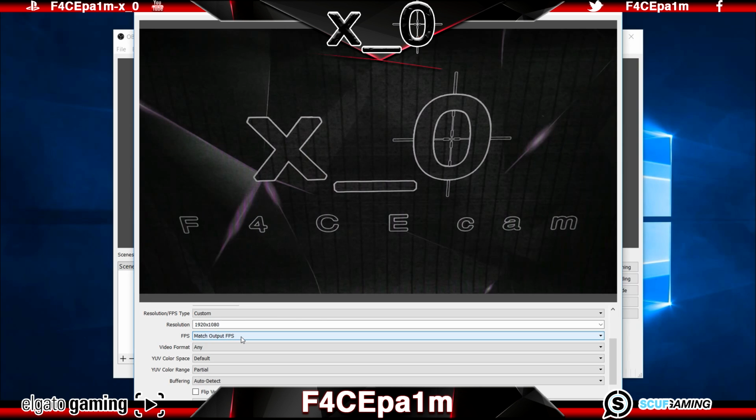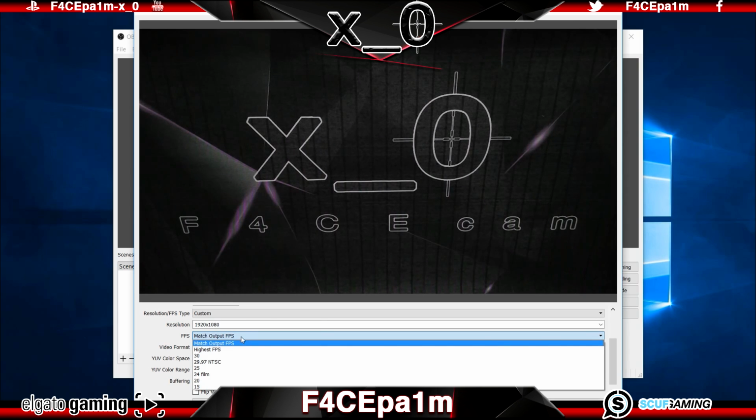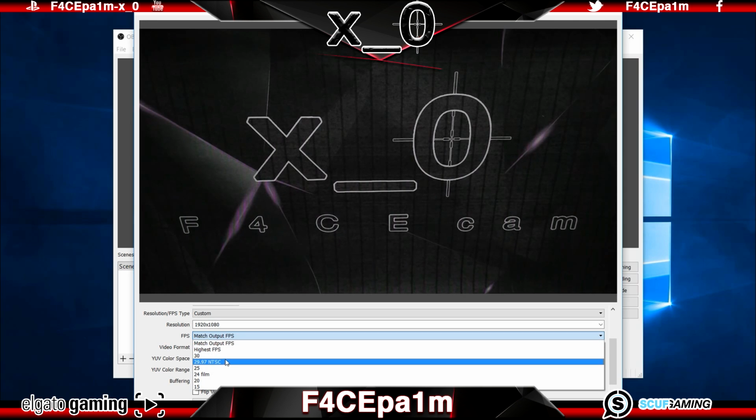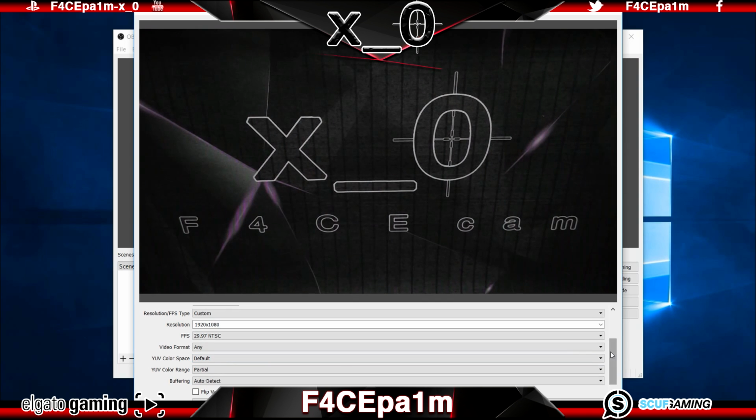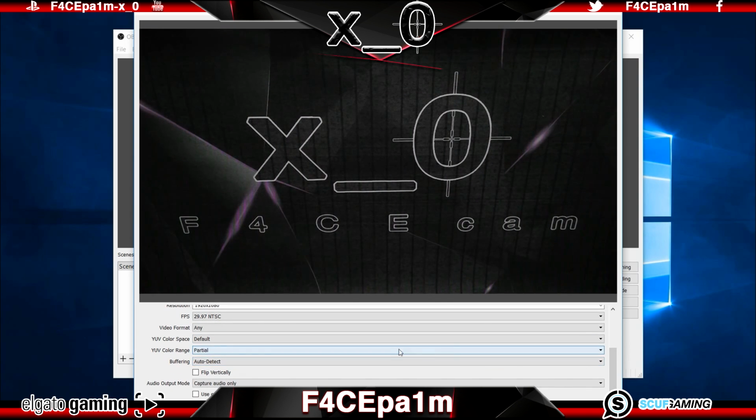As we're using the Elgato HD60, which as I mentioned earlier actually records our gameplay at either 29.97 FPS or at double that rate, which is 59.94 frames per second, depending on if you had that allow 60 FPS box ticked in the device's settings menu, you'll want to set this to 29.97 either way, as this will keep your webcam recording at the same speed as your Elgato.